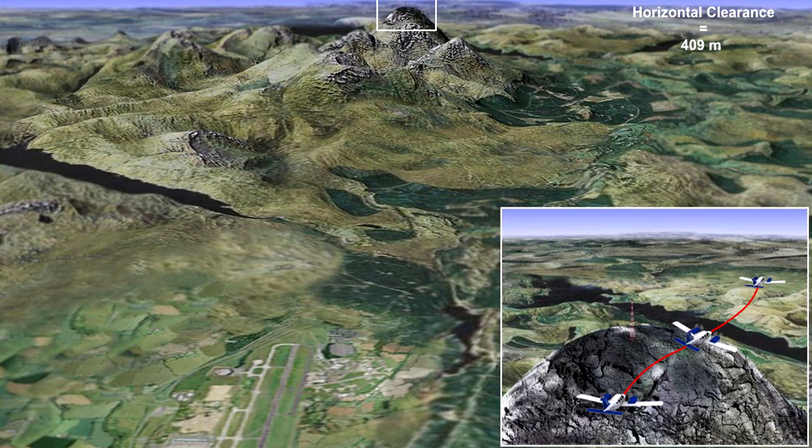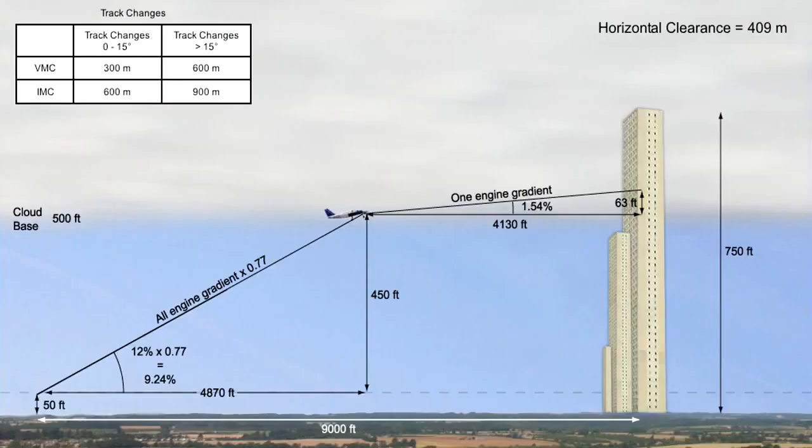Although the horizontal obstacle clearance formula tells us that the obstacle must be cleared by 409 meters, whether or not we use this figure depends on the margins and conditions shown by the table. Using our earlier example, the aeroplane is in the cloud and therefore the pilot is unable to navigate visually. Therefore, the part of the table which concerns us here is the IMC row, which you see highlighted.